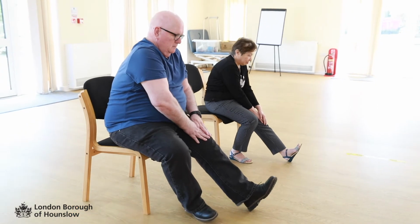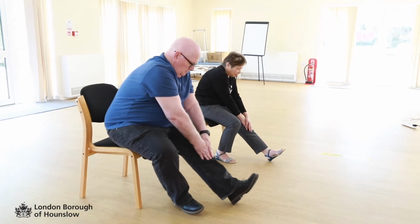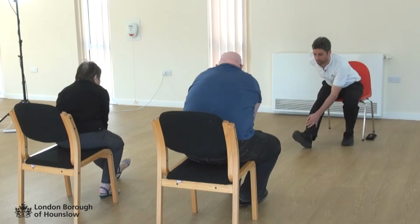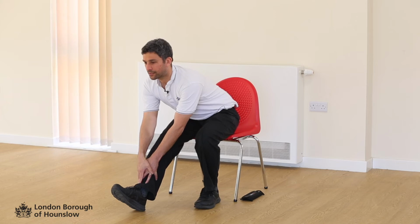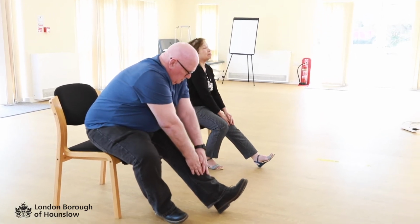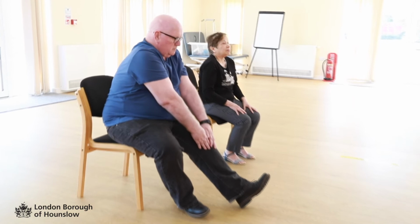And again, we normally repeat that 3 or 4 times, but for time's sake, let's just do the other leg. And then, as I said, gently reach down. Don't have to touch your toes, just far enough to get a good stretch, probably in your lower back and definitely behind your thigh. Just hold that 3-4 seconds if you can, and come up. And you decide how far to go down to stretch, okay?